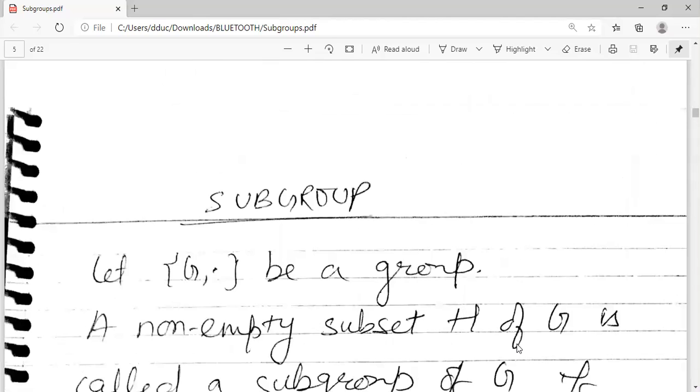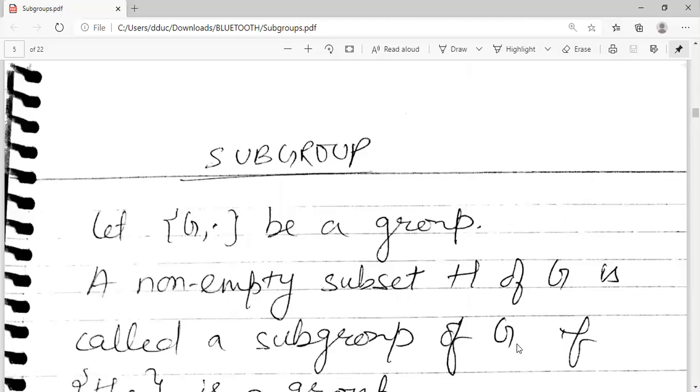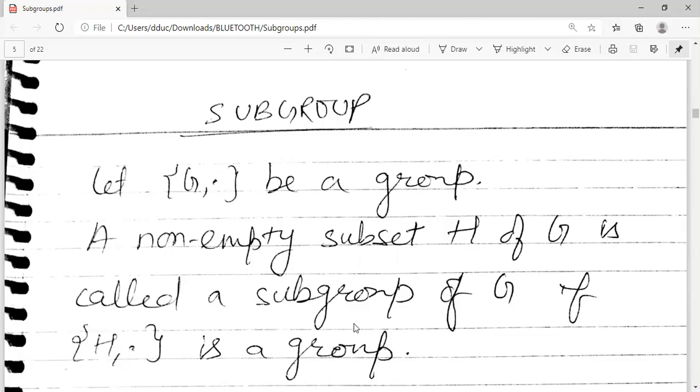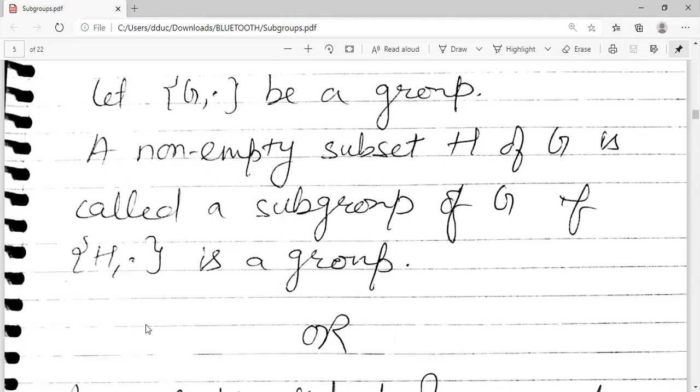So now we start subgroups. So what is a subgroup? Suppose you have a group G with respect to this operation, multiplication. Suppose this is multiplication, (G, dot) is a group. Then a non-empty subset H of G is called a subgroup of G if (H, dot) is a group. It means the subset you are taking from the group should be a group in itself under the composition of G. Because you can see that this composition and this composition are the same. So when you are taking a subset and it becomes a group under the composition of G, or under the induced composition, then it becomes a subgroup of that group.